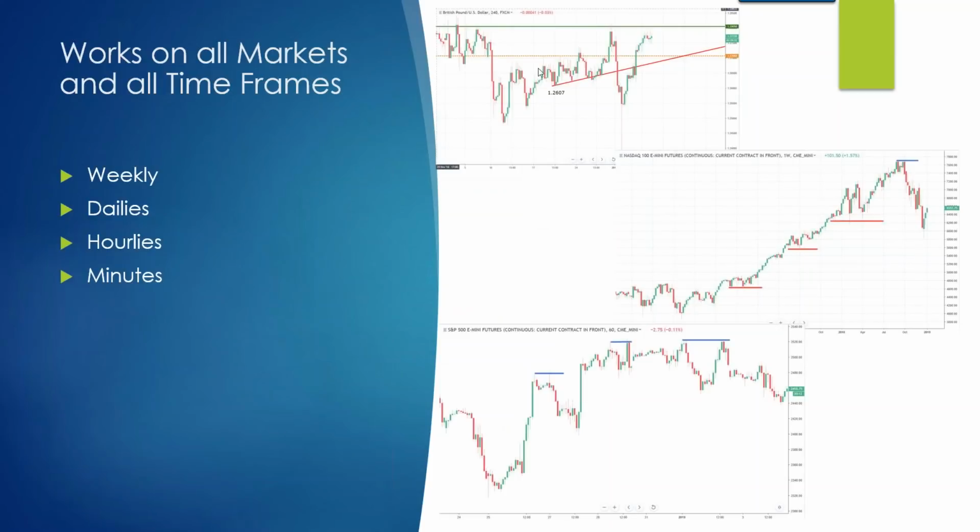Now, this works on all of the time frames. It doesn't matter the time frame. I know everybody gets all consumed with a particular time frame. There is no one time frame that this works on. It depends on what type of trader you are, basically. They work on weeklies, dailies, hourlies, minutes. I mean, if you traded Renko or tick charts, it would do the same. Looking at indices touch bracket, no levels at all.